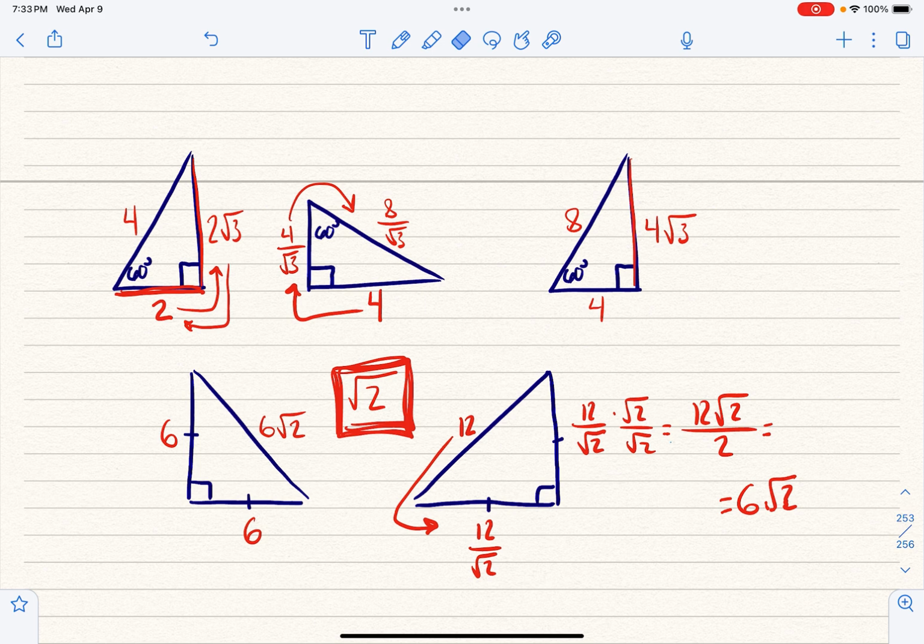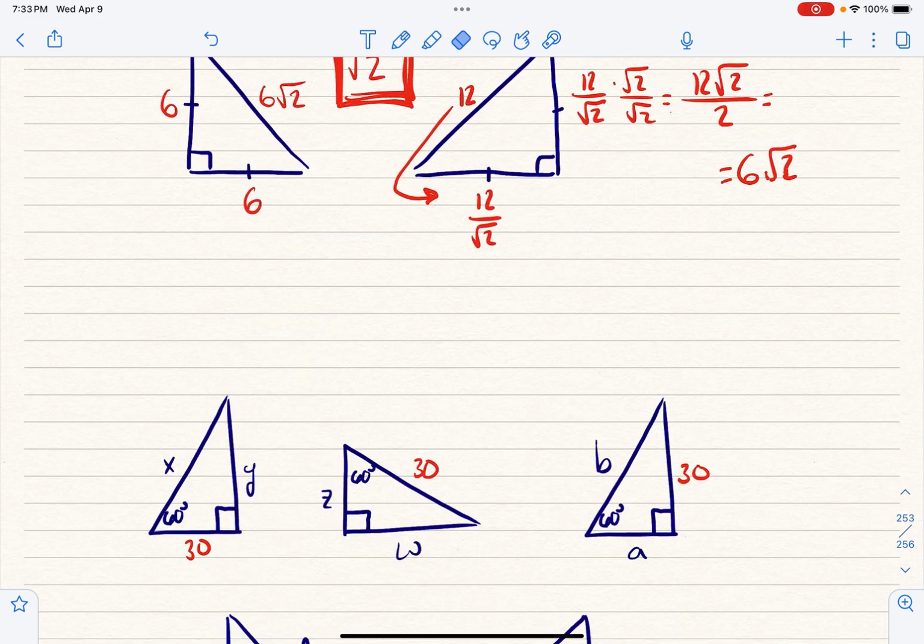The more you know this stuff, the more it's almost like your times tables. You don't sit around and think about what 6 times 9 is. You just know 6 times 9 is 54. And these are the same way. All right? So here's the first set.